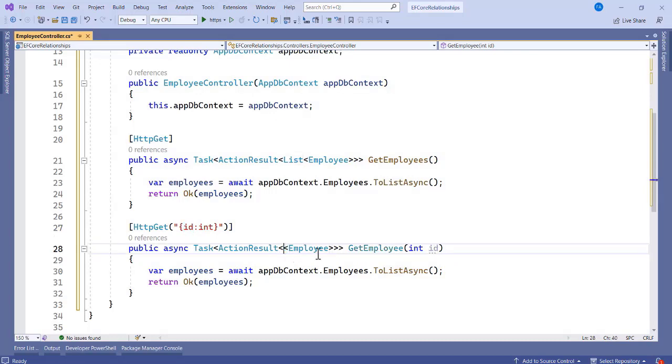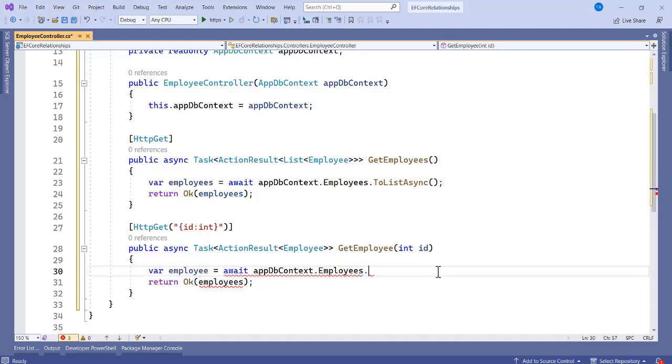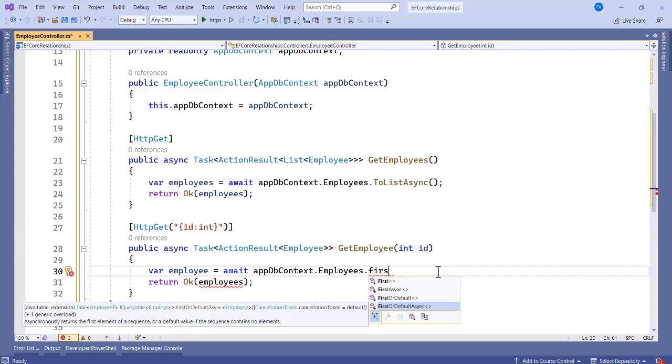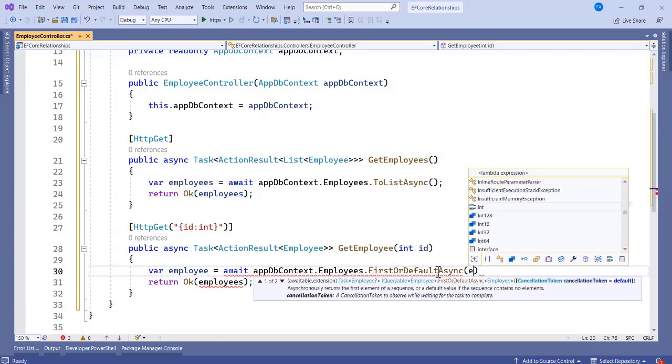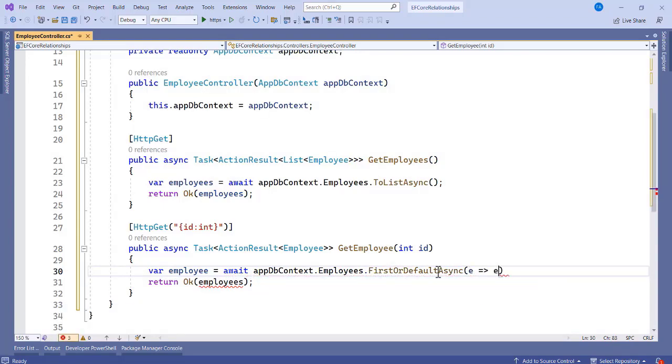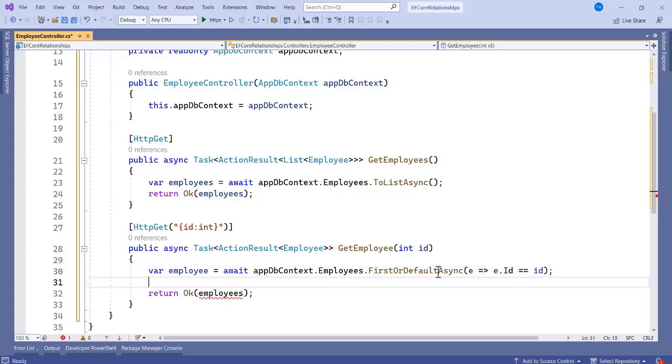Now you are not returning a list, you are returning only an Employee. So instead of a list of employees, you make it an Employee. Now here, instead of ToList, we don't want to do that. So we want to say dot FirstOrDefault. So we can use FirstOrDefault or FindAsync. Then in here, you're going to say employee, max 2, employee dot, it has an ID, then it's equal to this ID over there.